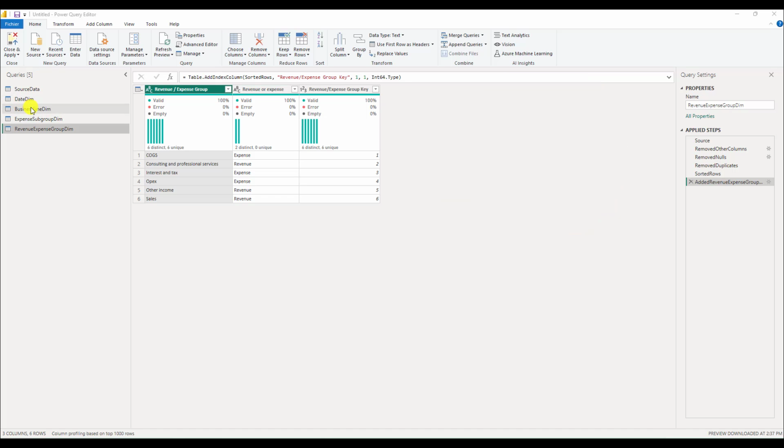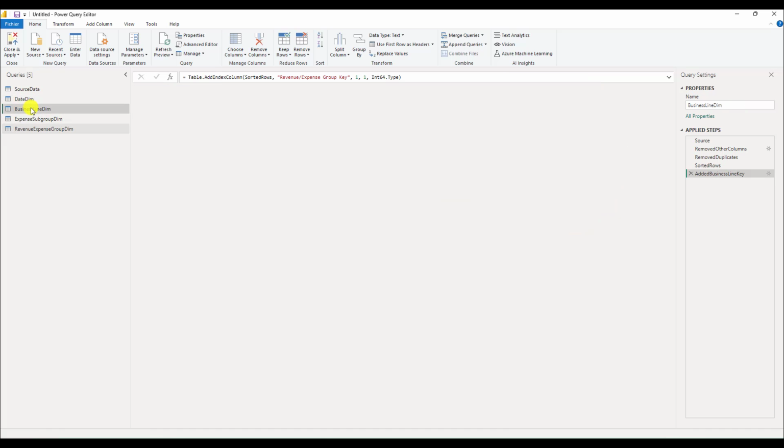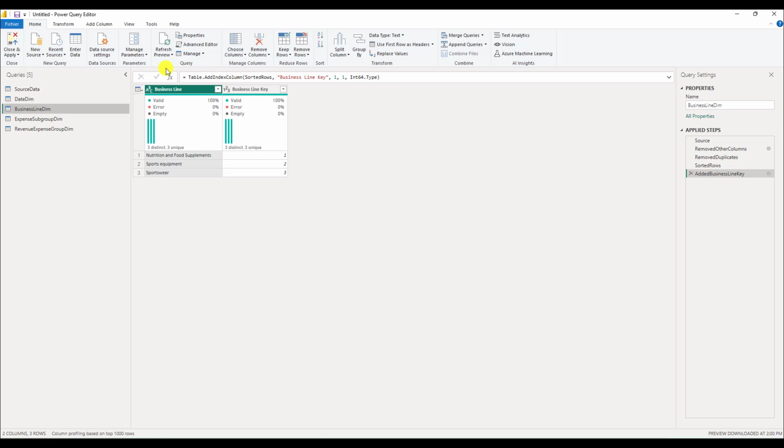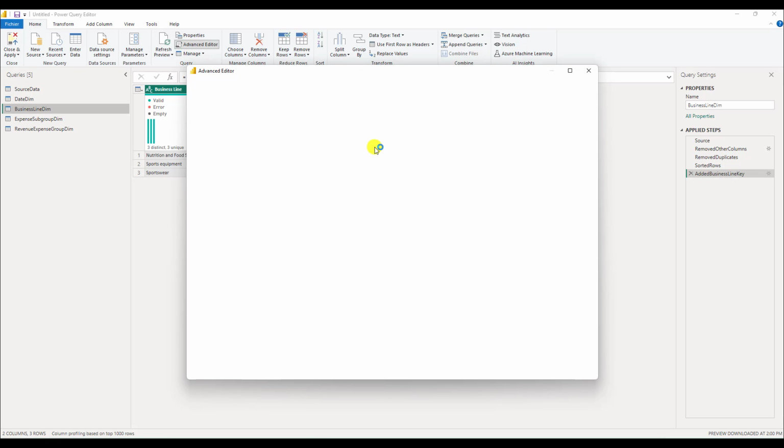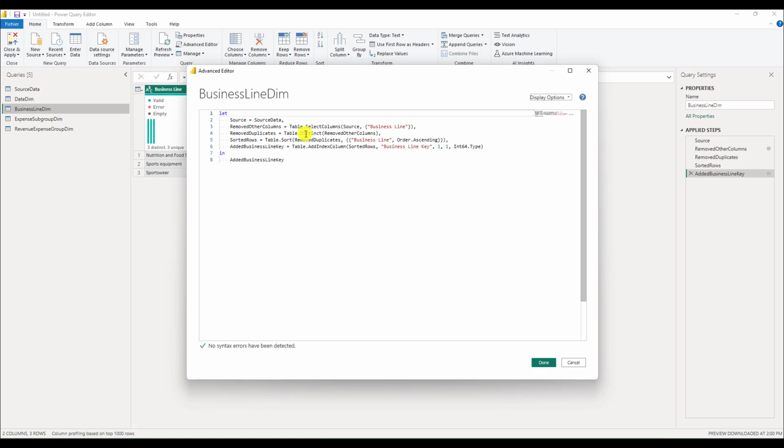Okay, before ending the video, I'd just like to quickly note the fact that in regards to the dimension tables, if I open the query editor for the business line dimension, I like the fact that it has identified that it's a dimension table, so it has removed other columns, and it has also removed the duplicate values.